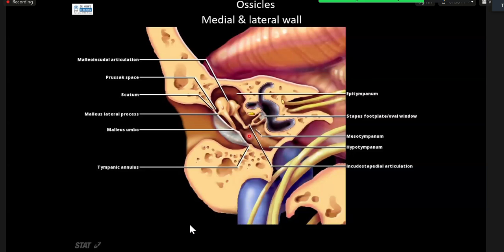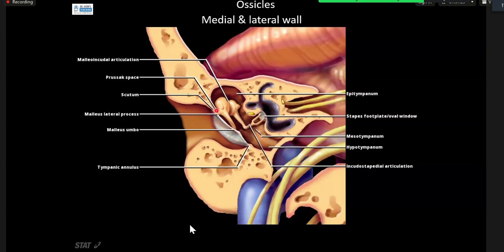I'll show it to you again and again, because this concept will be asked in the exam. This is the mesotympanum. Superior to this is the attic or the epitympanum. And inferiorly, this trough-like area, which has got nothing there, will be known as the hypotympanum. So this is a global view of the middle ear. Superiorly, there is a bone here which is known as the tegmen tympani, and superior to that is the brain. This bone becomes FRCR bone because they will show you cases in which it is eroded, and you have to tell the examiner that this is eroded.